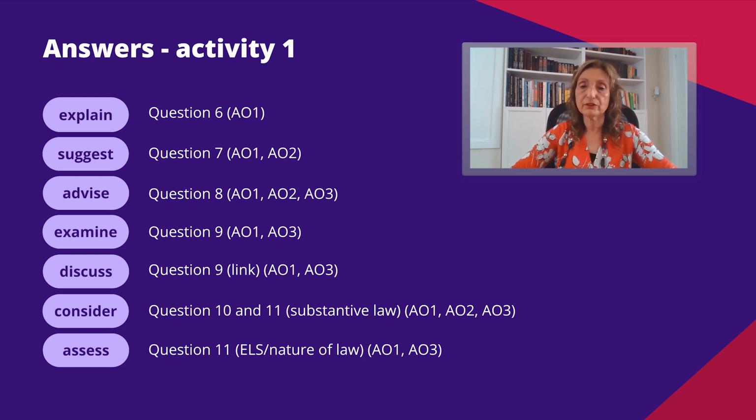Finally, for the last part of question 11, there is a synoptic element, as this requires students to make links between a concept of law, theory of law, or English legal system, and one or more substantive law topics in the scenario. This part of the question uses the command word assess. Students need to demonstrate AO1 skills of explanation and AO3 skills of analysis and evaluation. An example is, assess the role of a jury if Catherine was prosecuted for the death of Dennis.